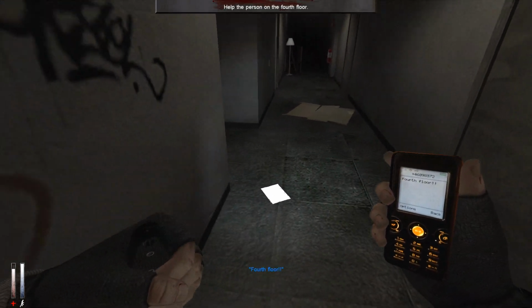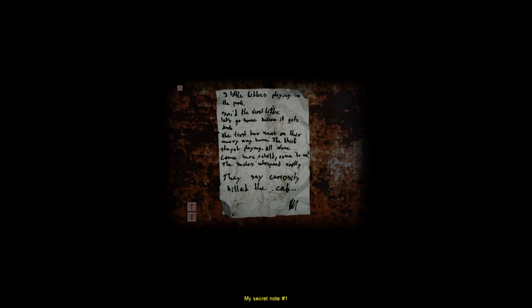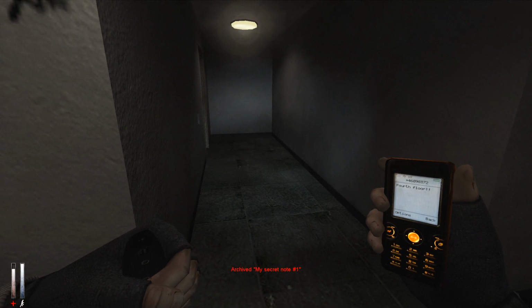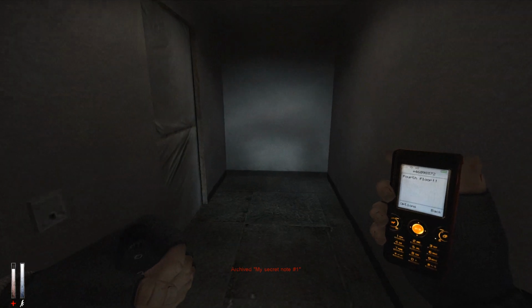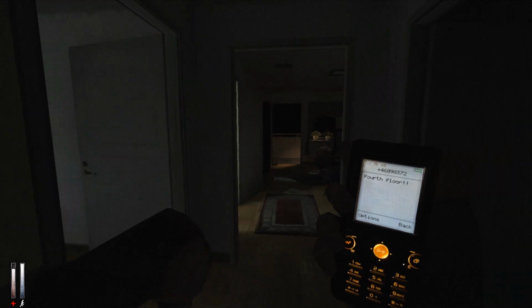Fourth floor. Okay, we gotta get to the fourth floor to help this person. And wait, what's this? Playing in the park, said the first kitty, let's go home before it gets dark. Yeah, I can't really read that, sorry. I mean, you guys can pause and try to read if you want, but I'm not gonna try reading it. Okay, let's go in this room, or apartment. Okay. Save my game.